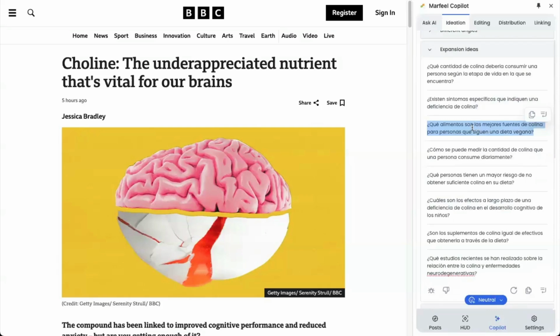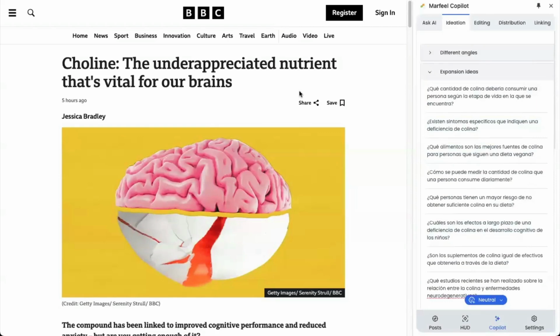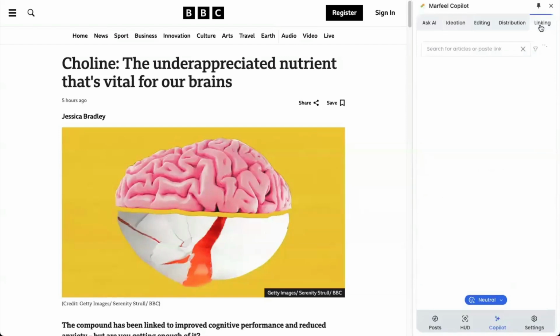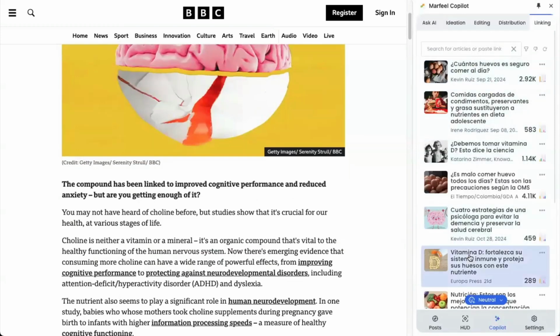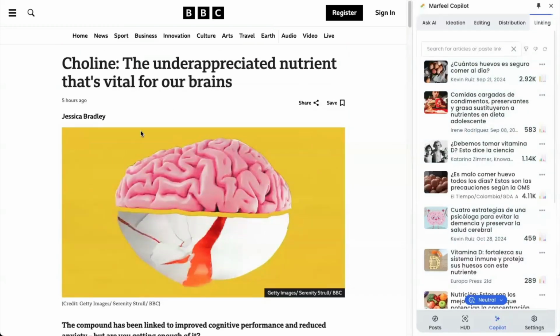Now, the most important thing is that if you go and publish something about the Cholin, okay, which based on what I've read has to do with X, what you might want to decide first is if you have some kind of authority or if you've covered similar topics in the past. So something that I'm going to do here is go into linking, and that is now scanning the entire article base, the millions of articles that our customer has.